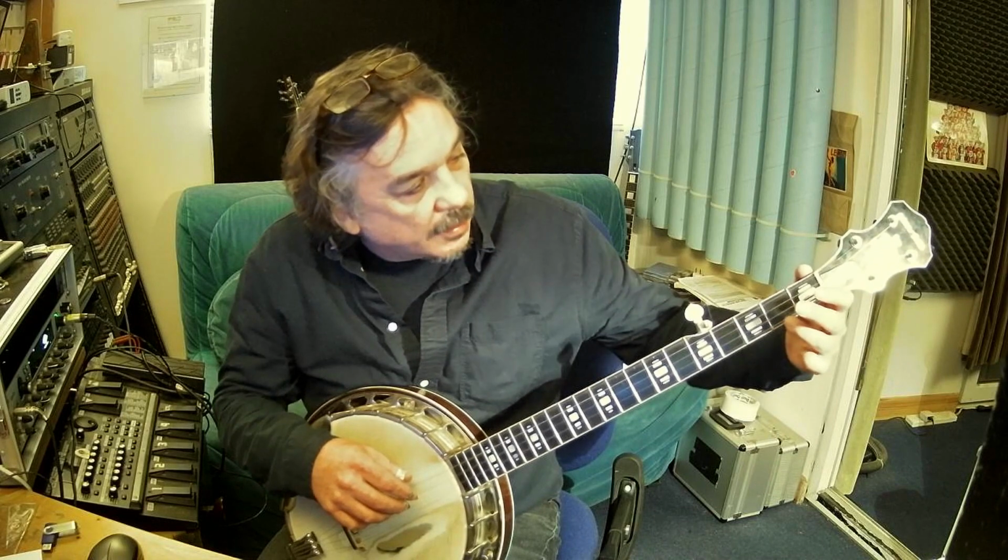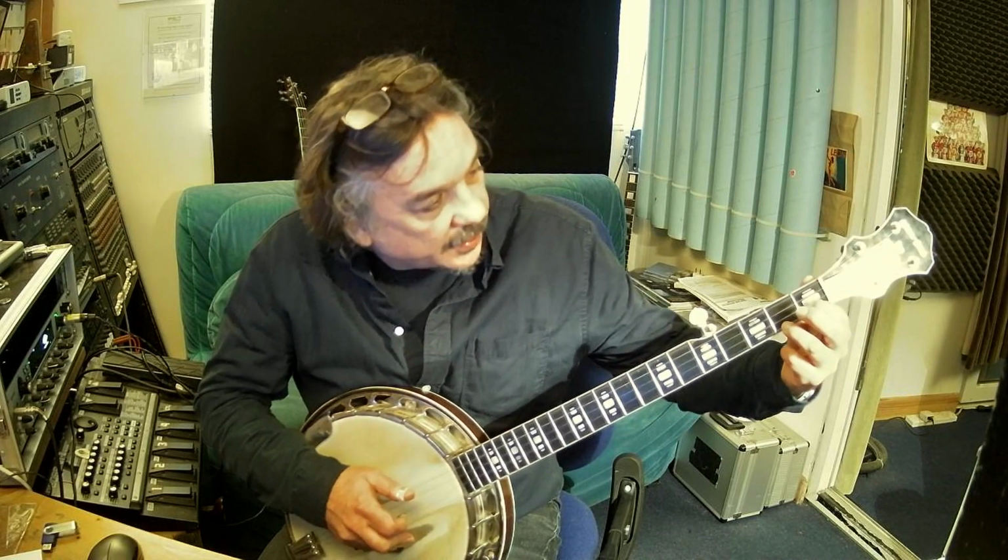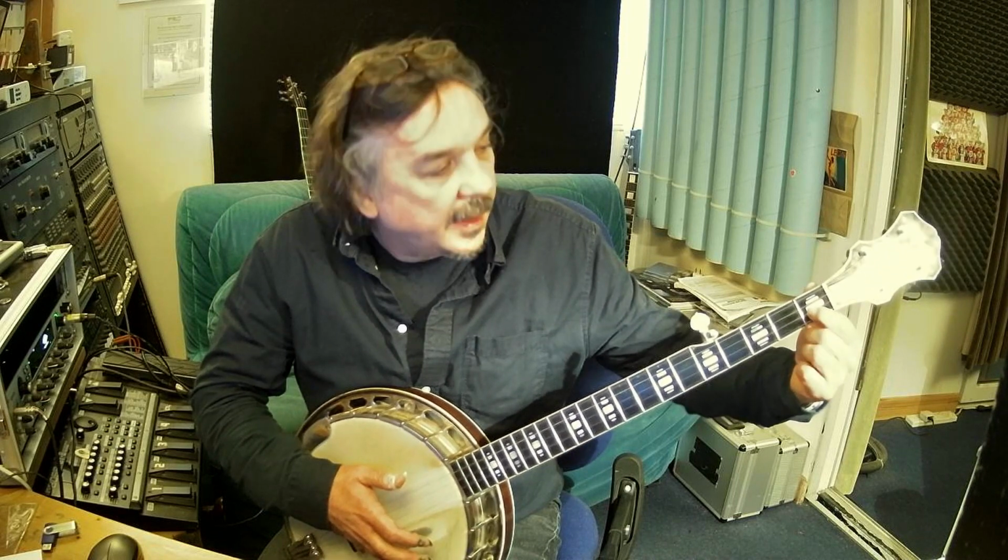The C chord, again, like with the right hand, I'm going to be very specific about the fingers that I'm using. So your ring finger on the first string at the second fret. Remember, these are frets. And remember that you don't want to be on the fret. You want to be just snugged up behind it, so you get a good clean tone out of that note. So that's your ring finger. Now your index finger is going to drop onto the second string at the first fret. Same thing applies. You want it just up behind.